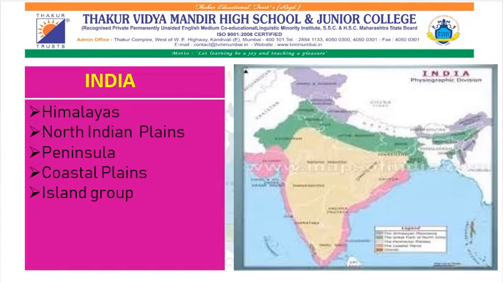The 5 physical divisions of India are the Himalayas, which is located in the northern part of India. This is a young fold mountain. The second one is the North Indian plain, which is located between the Himalayas and the plateau region. The third one is the Peninsula Plateau region, and this is one of the oldest landform. The next one is the coastal plains, which is lying in the east as well as in the west. And last one is the Indian islands. This map is showing you about all the physical features of India with different colors.